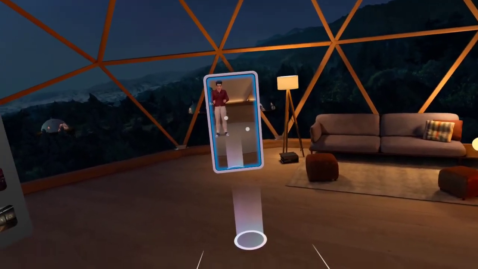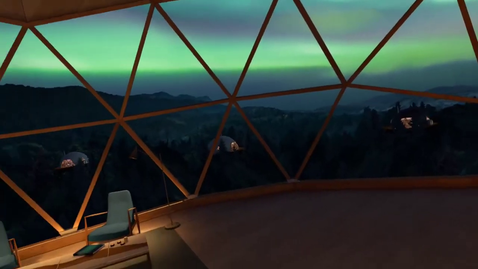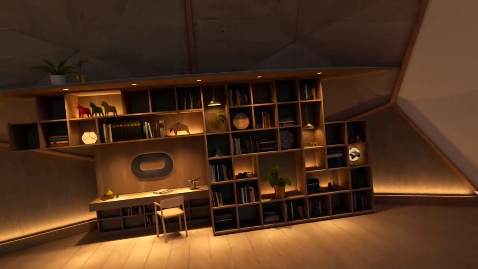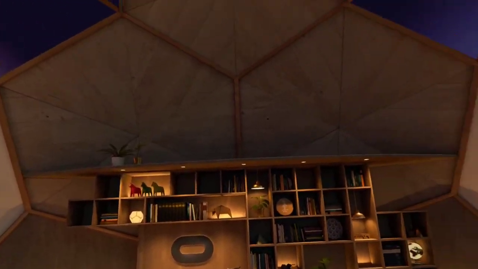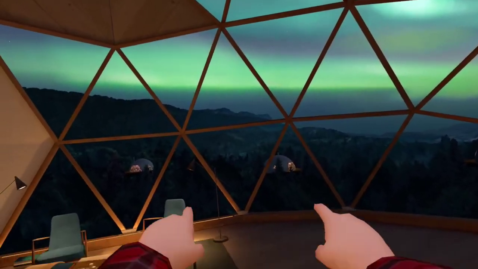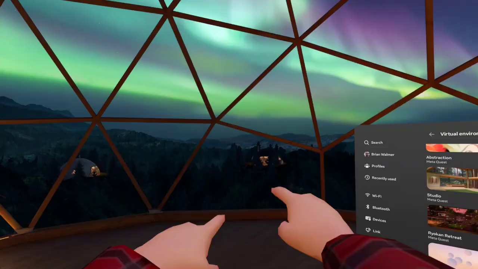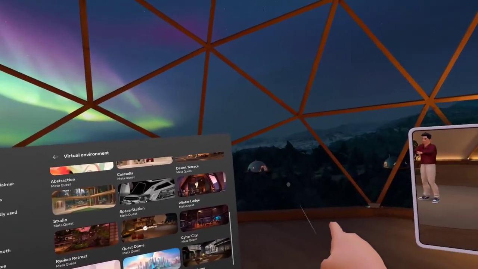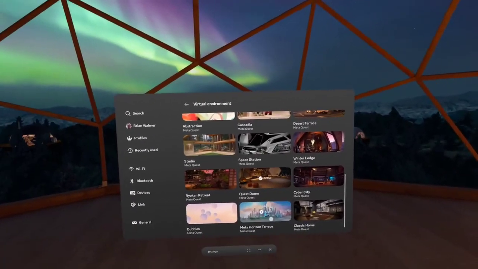And then, of course, there's your image, and you can change your avatar right there and everything. But yeah, it gives you more of an outdoorsy, away from it all feel. You know what I'm saying? And you got all these other domes out there, which I would assume represent other users out there as well.